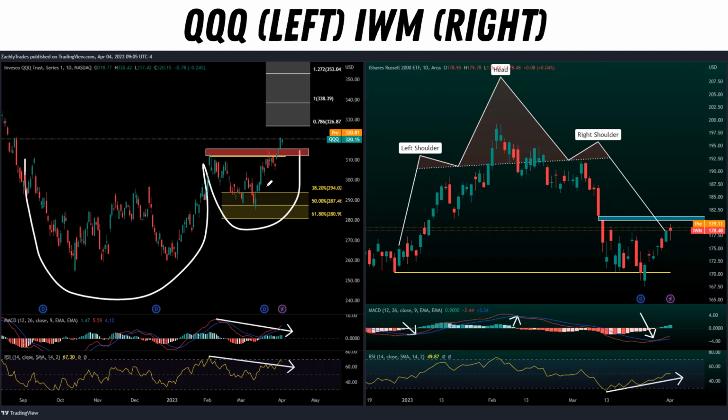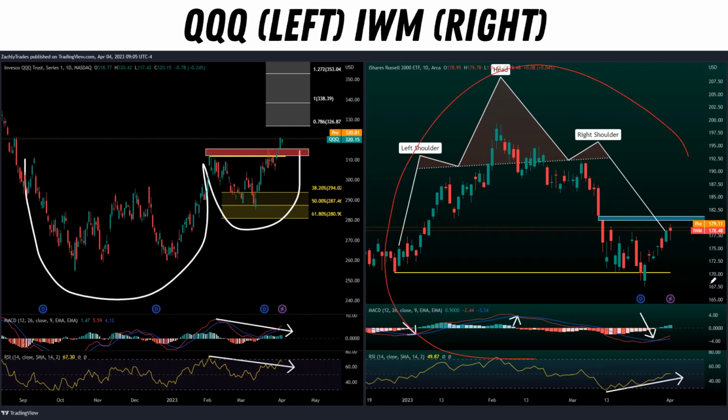And so for QQQ specifically, we're looking to see if we're going to get some type of a break, retest, and push higher. Okay. And if we ultimately have a look above and fail here and we break below this liquidity zone right here, most likely we could see QQQ head back down to the $300 territory, right?